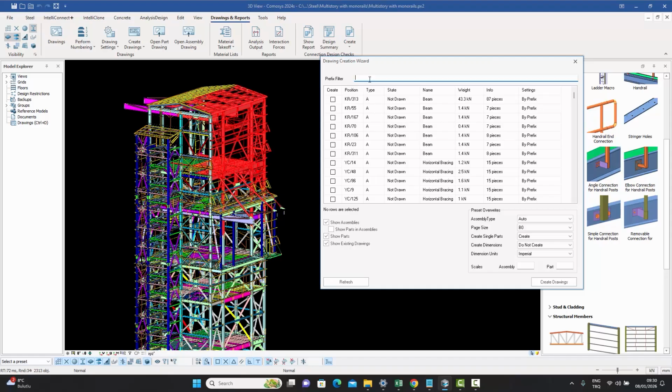What you could also do is you could say, for example, KR, which is going to filter out the KRs, but then you could also say KU. Then only the KRs and the KUs together will be filtered out. And if you go down, you see the KRs and then you see the KUs. If you see some KUs and KRs together, you can just sort according to that. So the KUs will come first. They'll be together, so you can maybe change some settings for only the KUs. And then if you go down, you get to the KRs and you can make your settings accordingly. So very convenient, very nice way to create your assembly drawings.